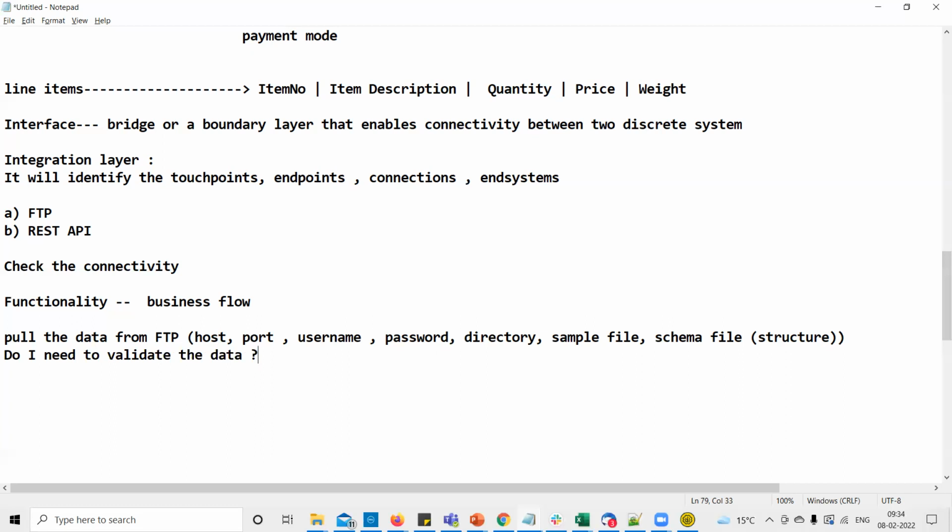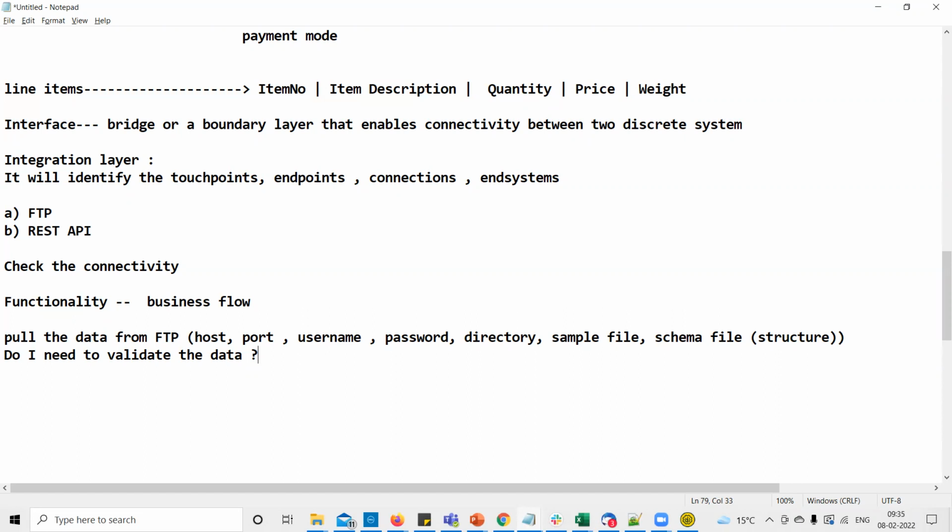For example, if there is an order file which does not have any line item, please do not process that file. Yes, this can be a business validation. If ever you get a file, order.xml, which does not have any line item, then please discard that file.